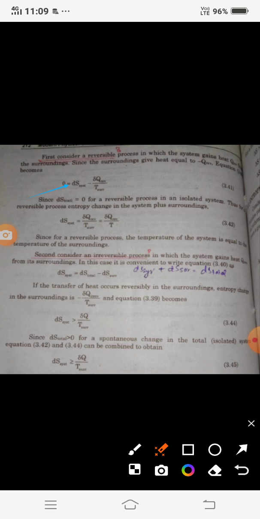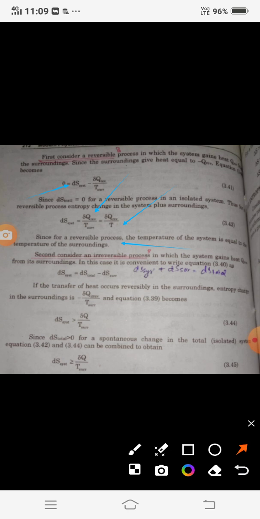Why are we using 0 here? Because as a summation, it becomes negative, because the amount of the heat taken from the surrounding is equal to the amount of the heat absorbed by the system. It means the overall change remains 0. So when the reversible process is in an isolated system, the equation appears in this form, where the entropy change is equal to dQ reversible over T, and the entropy of the surrounding is equal to the entropy of the system, since for the reversible process the temperature of the system is equal to the temperature of the surrounding, that we have already studied on the previous page.